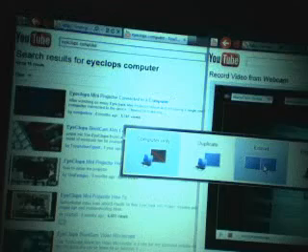To show the picture on the screen, first hold the Windows key and press P — this is for Windows 7. It'll pop up a menu. You can just show the computer screen, or you can duplicate it so the projector shows exactly what's on your computer screen. Or you can extend it, which lets you use the projector as a second screen. Or you can use projector only, which shows your screen on the projector and disables your computer screen. I wouldn't use projector only because the video quality on the iCLOPS is kind of bad, so it'll be hard to click on things when the picture isn't that clear. I usually use extend.